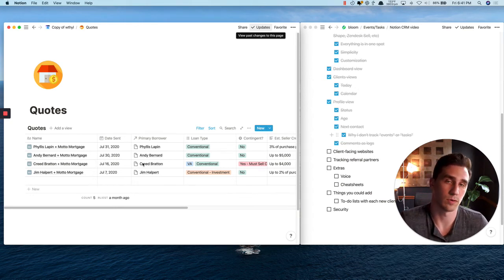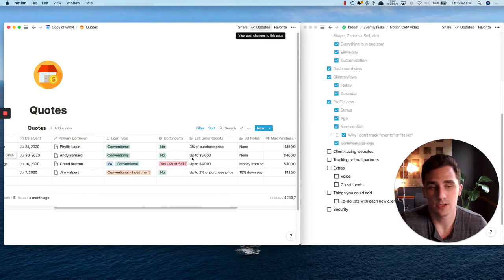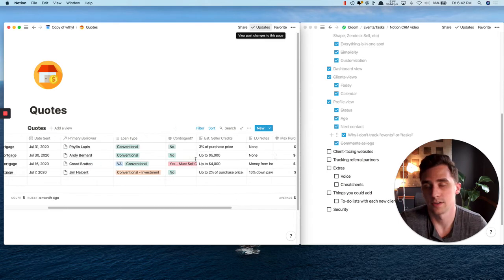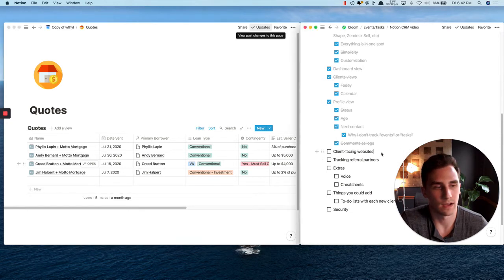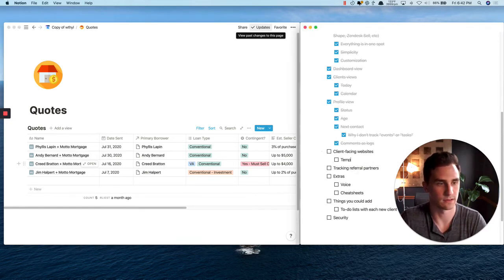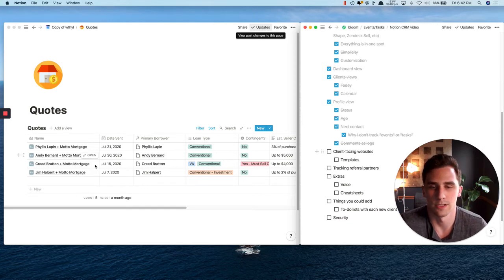So you could do proposals, you could do whatever you're sending to clients. It could be project tracking information. This is just a really helpful way for you to have that stored. What I used to do is just send an email to people, and then I have to go digging through my email when they ask me questions about a quote, and that was really clunky. So instead, I have these pages that have quotes, and I'll show you the templates here in a second. Templates, we'll cover that here in just a sec.